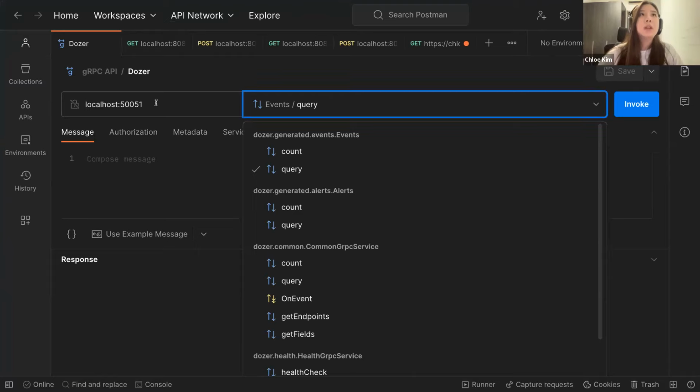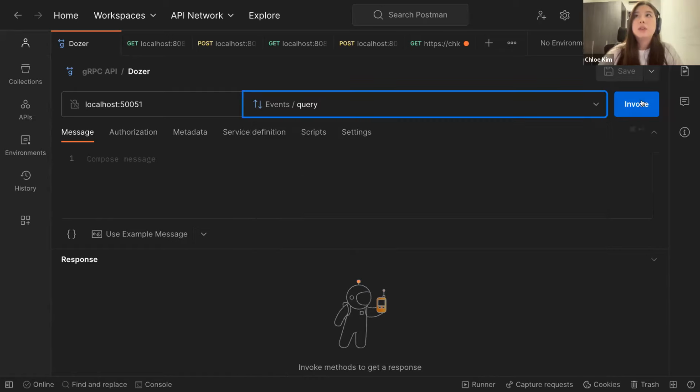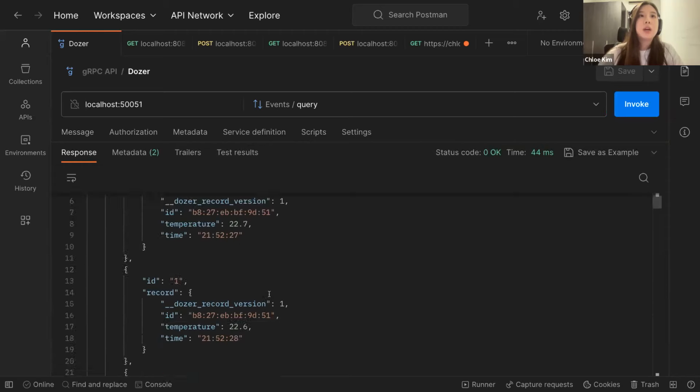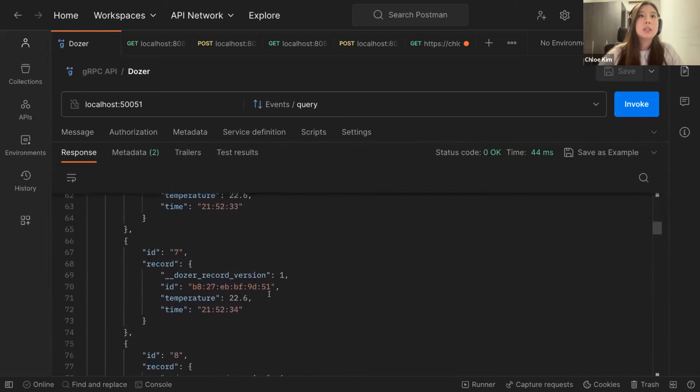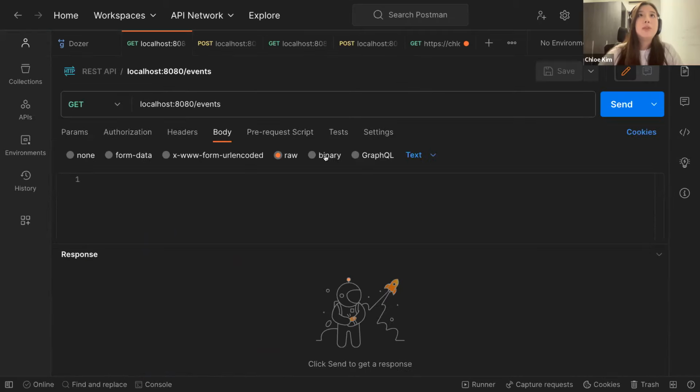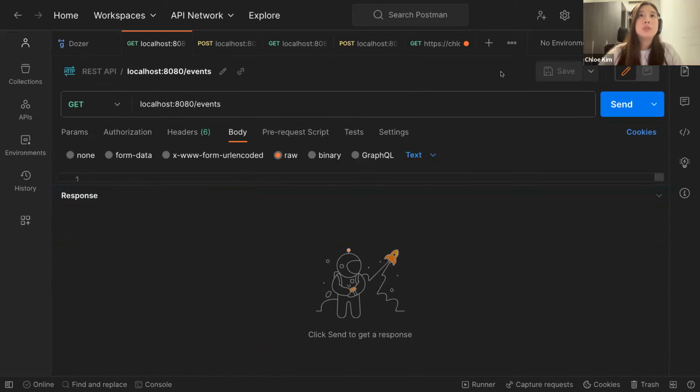We're running on the default port, like I already said, and we are utilizing server reflection to get any of the data that we're running as a gRPC API. We do have 2 different endpoints, events and alerts. If you query events, we're getting all the information that we pumped out of our client library, like you just saw. And the same information will be available in REST format as well.